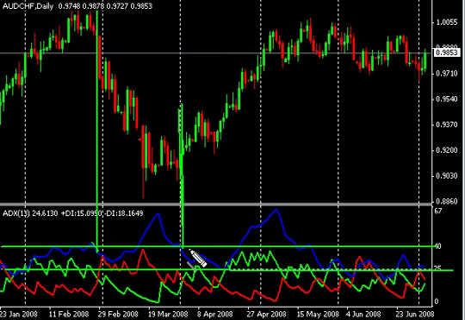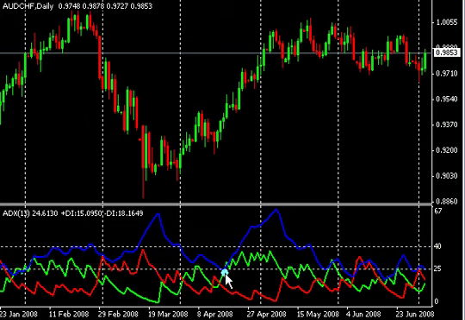Okay, now we come down and then it bounces off the 20 here. We have a green cross upward. That's a buy signal. The DMI line comes down to 20 and then it takes off again. Let's just say right now we have a confirmation. A little bit later we check our charts, and when we see this going up, that we have a buy signal, a conservative buy signal, and that's the level at which we would get in. Okay, let's just say here.